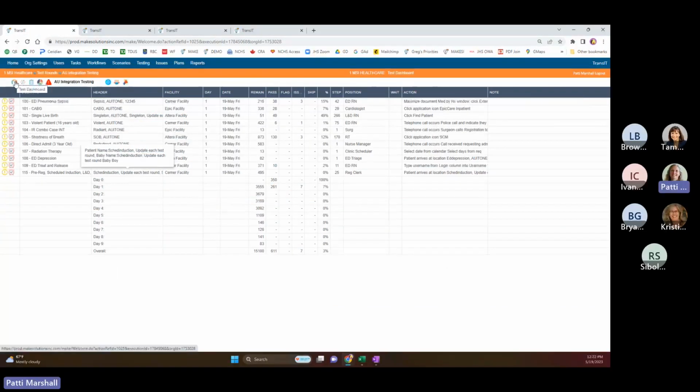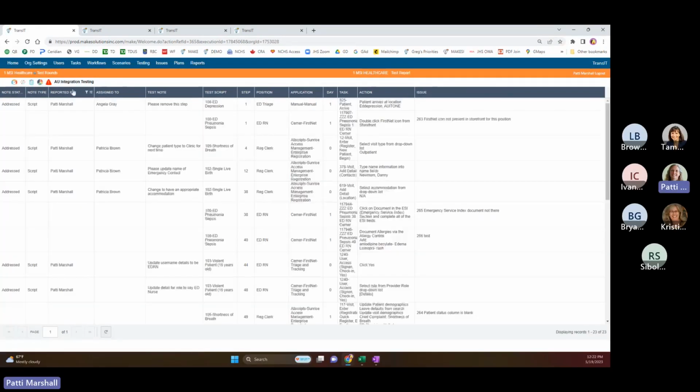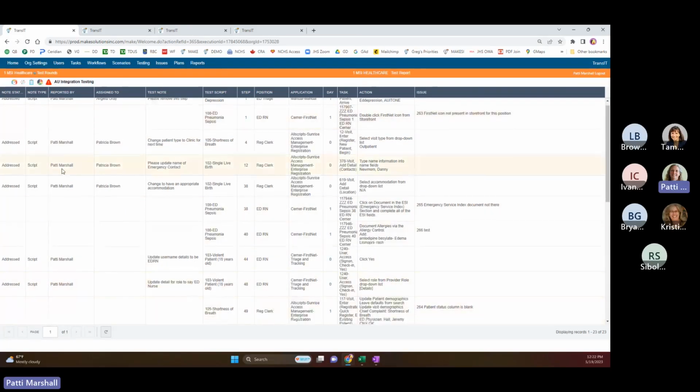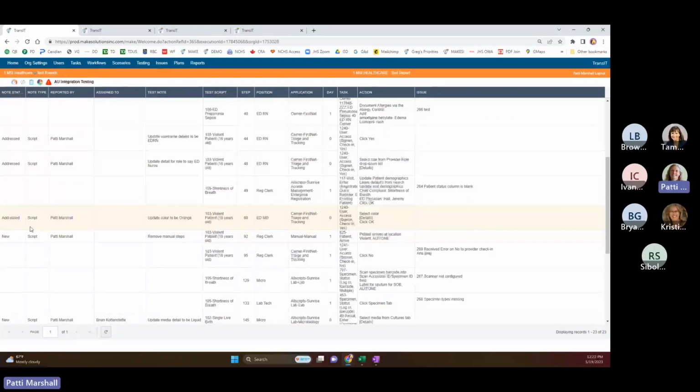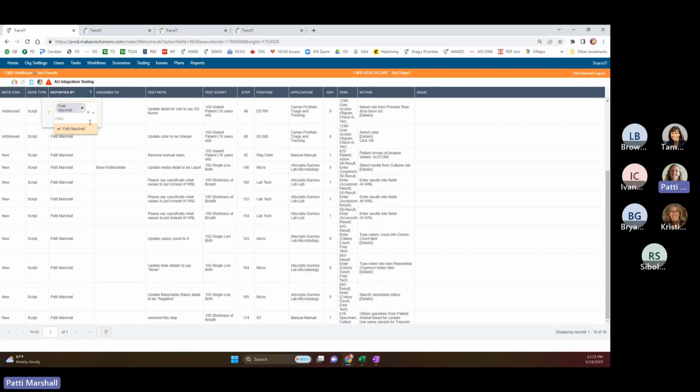There it is. Okay, so if you click on the test report, then the test report did not used to show who a note was reported by. So it always has shown the assigned, but obviously, if you're wanting to know who reported it to search on or to filter on all the ones that were yours, for example, you now have the ability to go in and easily do it, which you couldn't do. So a very simple fix, but one that was very heavily requested. Those are all of the fixes to go over for this month.